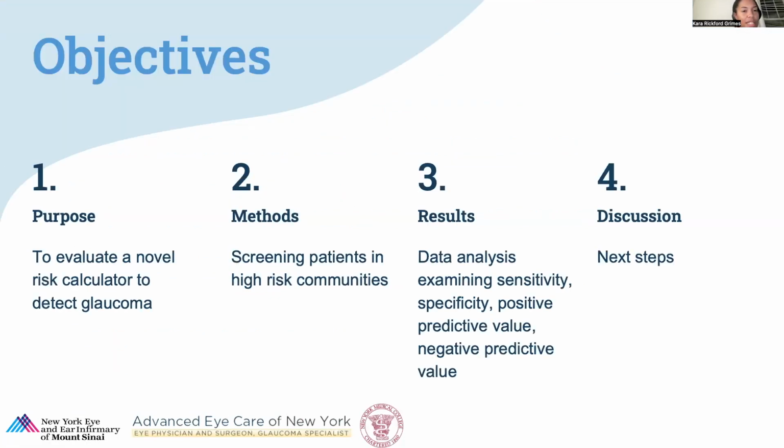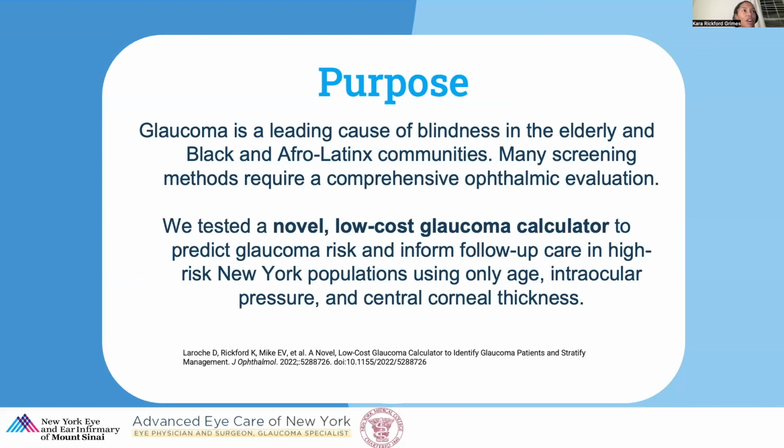The purpose of this presentation is to evaluate a novel risk calculator to detect glaucoma and to go through the methods used in screening patients in high-risk communities, as well as the results from our data analysis and our next steps. Glaucoma is a leading cause of blindness in the elderly and in Black and Afro-Latinx communities.